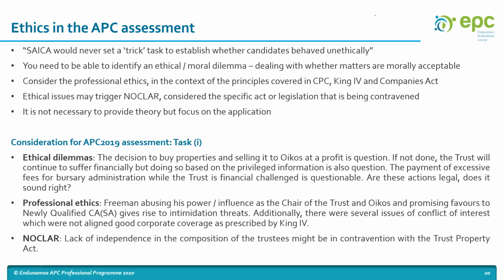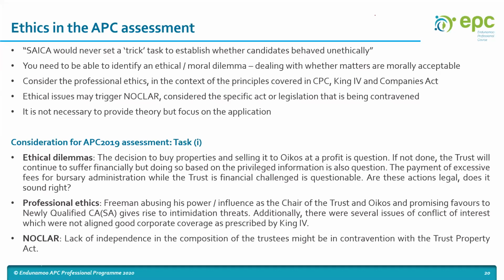And what are they going to say when they get to Oikos, and Oikos is starting to make losses because it's buying properties at a very high price? So it looks like they're just shifting profits of one organization to the other. And they've got privileged information of the two companies. You've got to drill it down, guys, to conflict of interest.